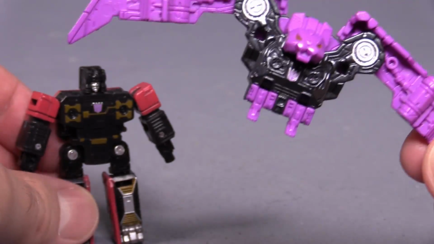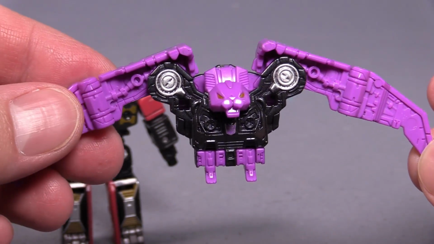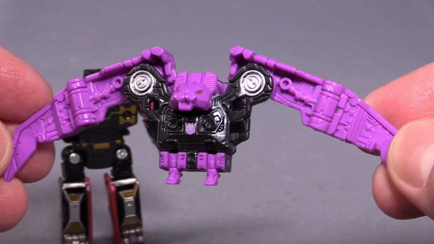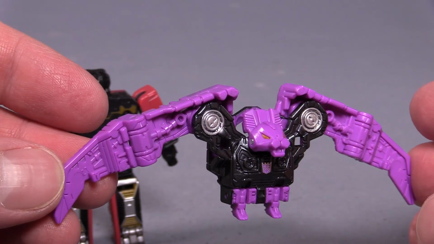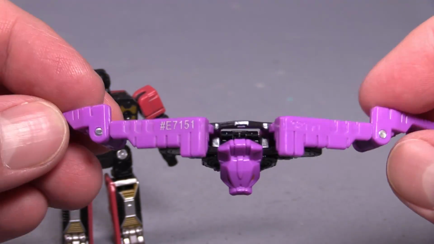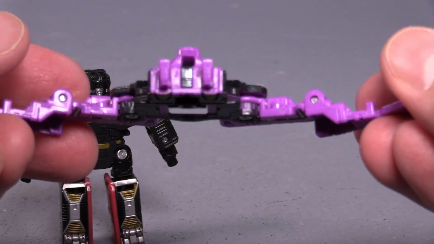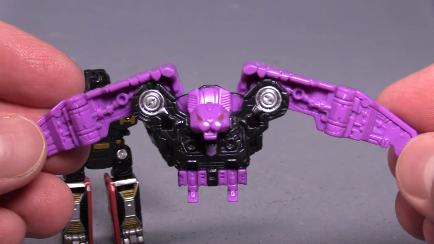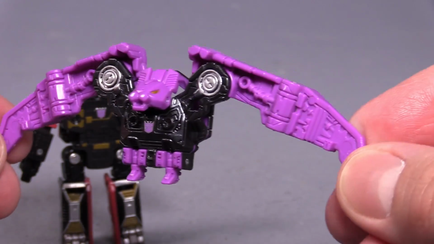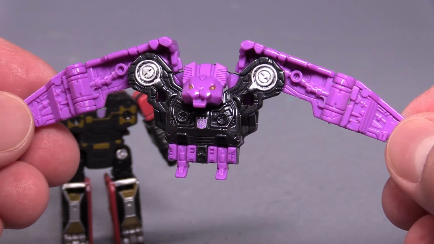Ratbat, on the other hand, while good, really is lacking in paint detailing. I'm wondering if Toy Hacks is going to be coming up with some repro labels for this guy, because he could definitely use them. Also, it's really hard to get him to stand up on a flat surface. Those tiny little feet do not help. Again, I think the molding is good, just needs more paint, especially on the outside of the wingtips and the head.